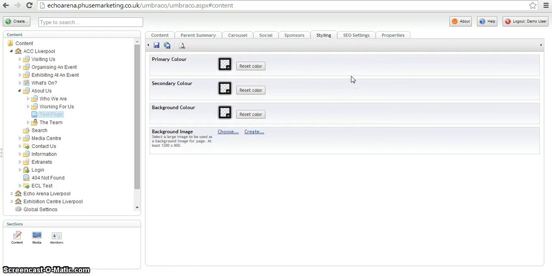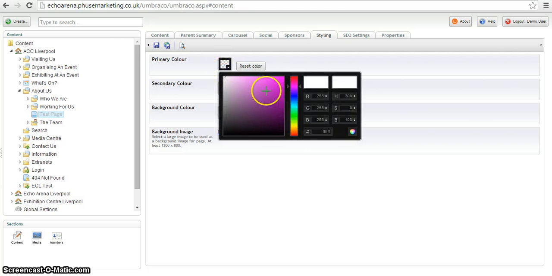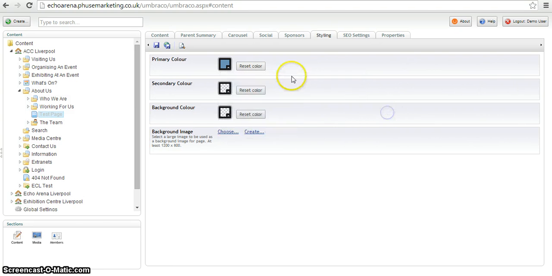The next tab we have is the styling. This allows you to override some of the primary styling of the page. Again, this is not something you should normally do, but for special pages you may wish to do so. So what you can see is you can choose 3 different colours using a colour picker. So you can click in there, choose the colour you like using the standard tools, and it'll then use that colour for the primary colour. You can also choose a background image from the media library, which will then be displayed on the page. I'll show you a bit more about the media library in a while.